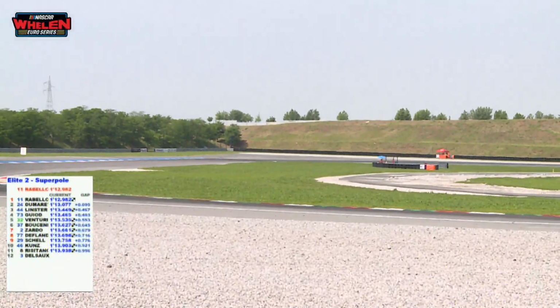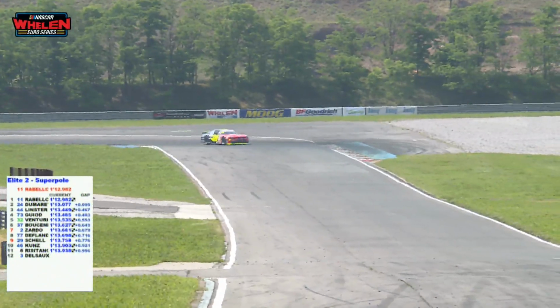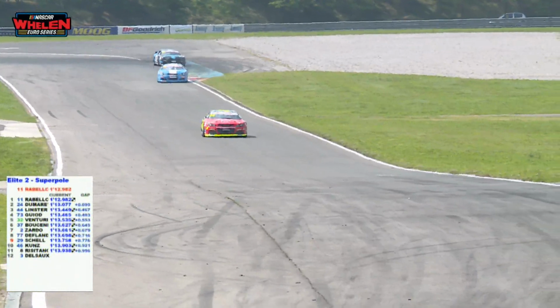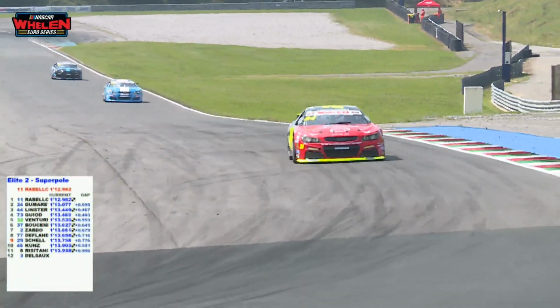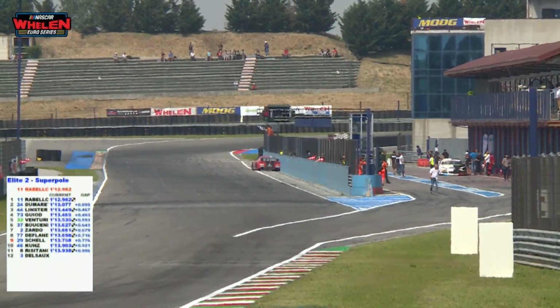If he did, that is a very good thing for the Belgian driver, because he is probably the only driver out there that can still try and pop a quick lap in, and the first sector time would suggest he is not easing off at all. Here he comes. He hasn't taken the checkered flag. He is 0.2 of a second quicker in the first sector of it. He's just a few thousandths of a second slower in the second sector, and this is going to be good enough for pole position. He surely got over the start-finish line before the checkered flag.